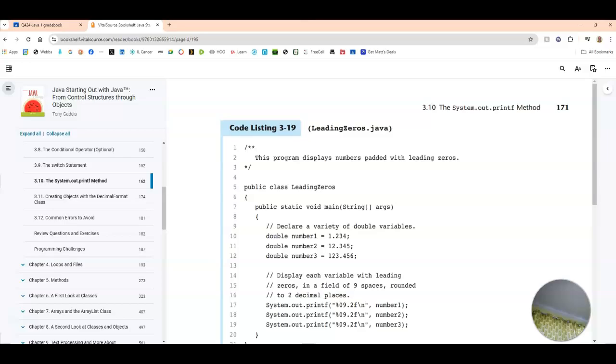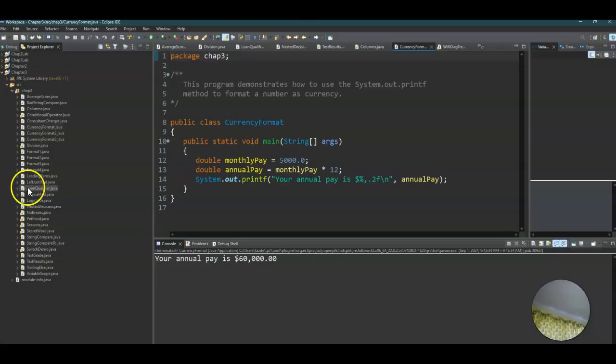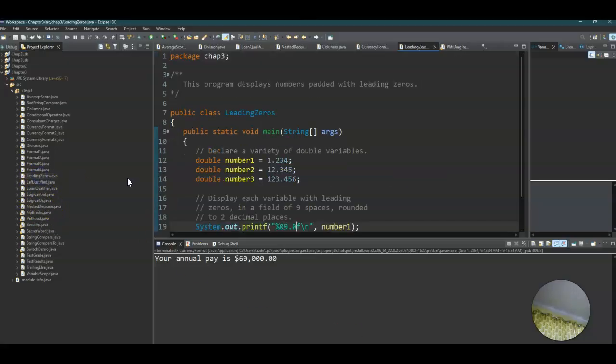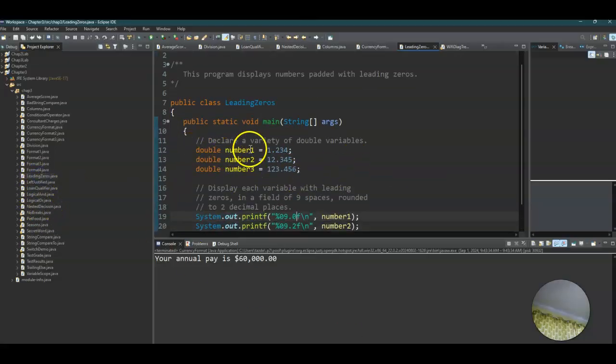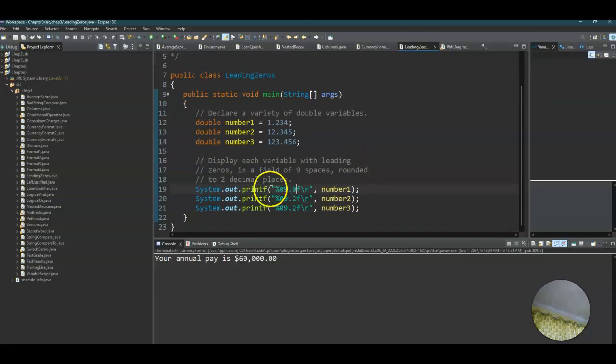So let's take a look at leading zeros.java. And so here I've got 1.234, 12.345, 123.456, and here I'm saying I want leading zeros, minimum of 9 characters, and I'm going to change that to a 2, and round to 2 decimal places.